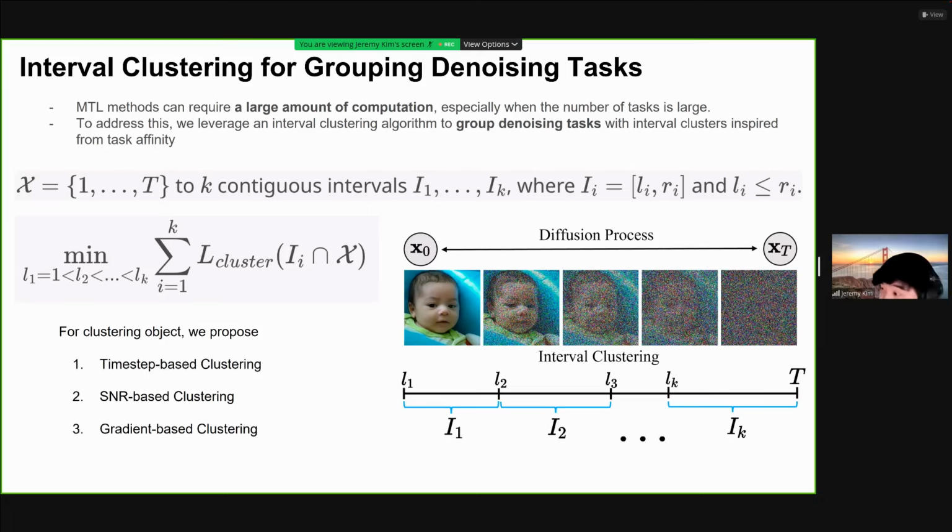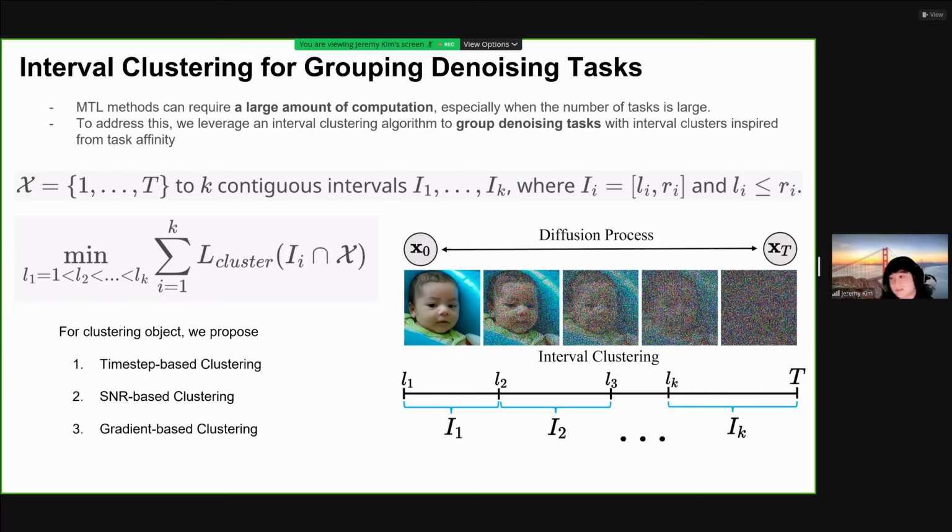The time step based clustering is just literally time step based. So if you want to cluster the tasks from 1 to 1000 into 5 clusters, then the result is that 1 to 200, 200 to 400, something like that. So that is the time step based clustering.